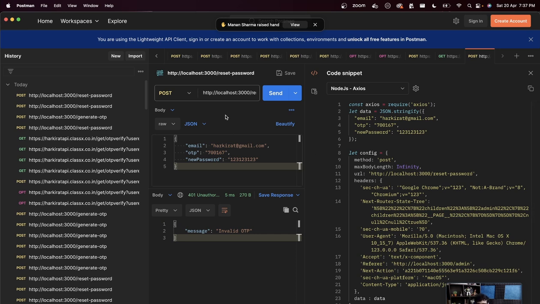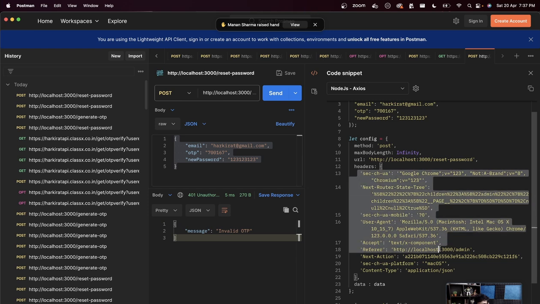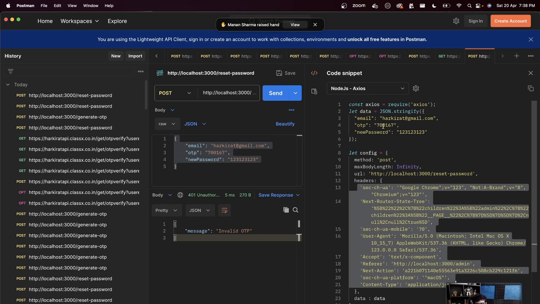It's not too difficult. Axios.post localhost:3000/reset password, and then this body. It actually has a bunch of extra headers that we don't need. So it's too fluffed out of a code. But when we hit a production website, it will be very hard for us to keep track of all the body that's being sent out, all the headers that are being sent out. So it's a good idea.